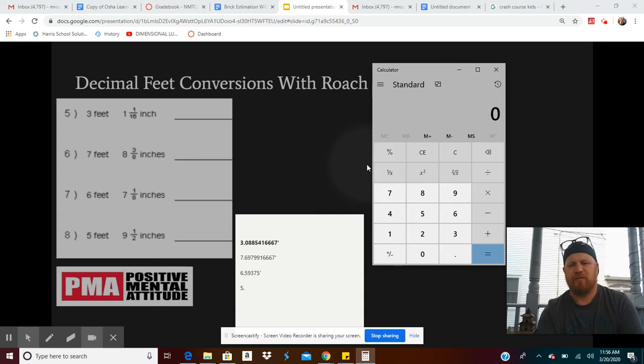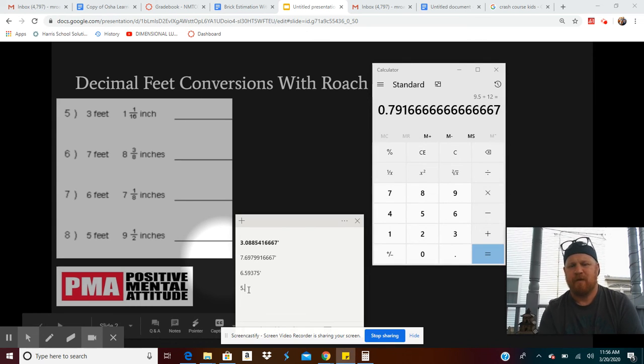All right, so we'll do 1, which is the numerator, divided by 2 equals 0.5 plus the whole inch number, which is 9, equals 9.5. We're going to divide that by 12 because there's 12 inches in a foot. That equals 7. We got a big number again. So we're going to come back over here to where we put our answer and put 791666. We'll just do 7. All right, carry that over.